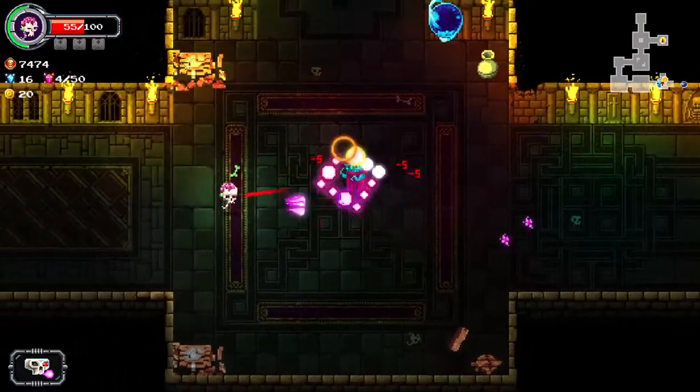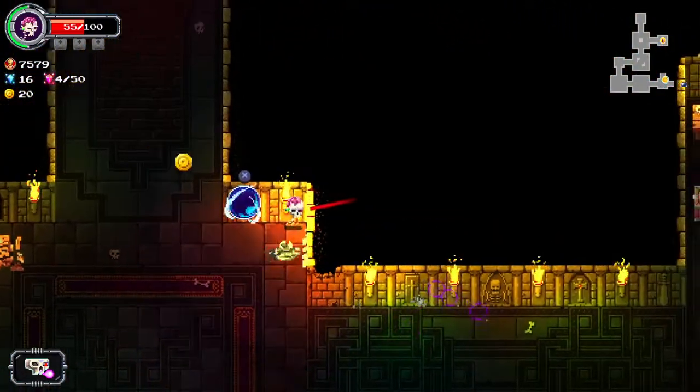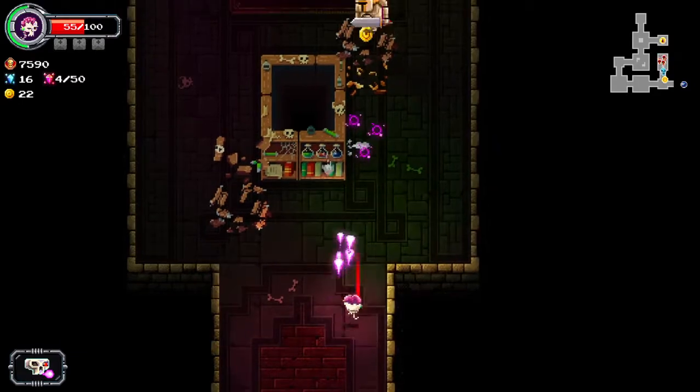There's neither of his. Limited range, but that's okay. Get the idea. Get the shop. We're gonna need some health. It's not good.